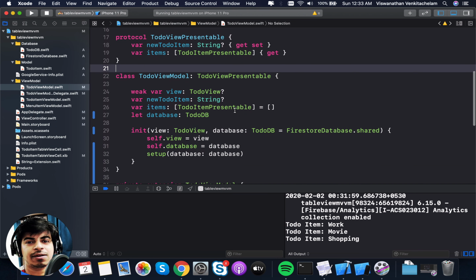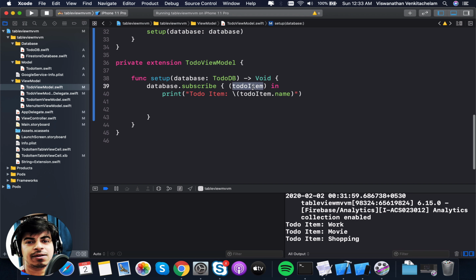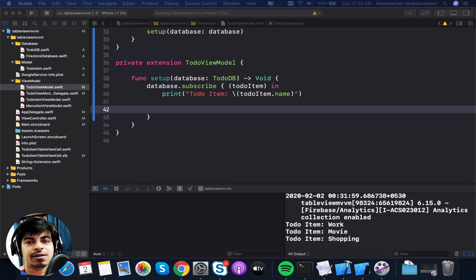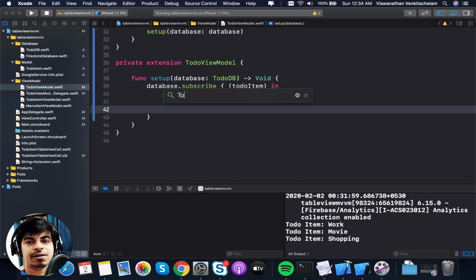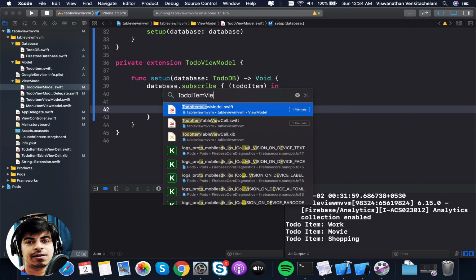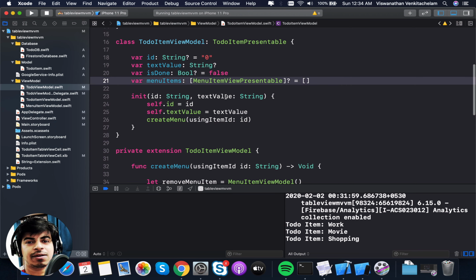Whatever I am receiving here as a to-do item is going to get converted into a to-do item view model. For that, let me create an init within the to-do item view model, which I don't have right now. I just have an init where it accepts an ID and a value.